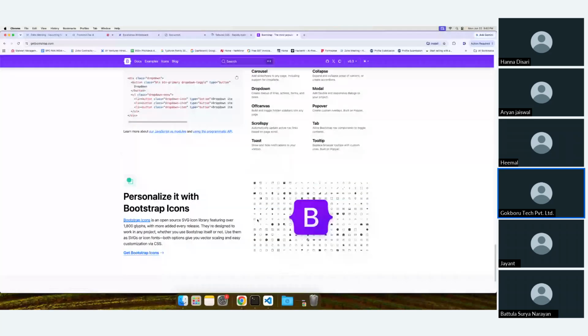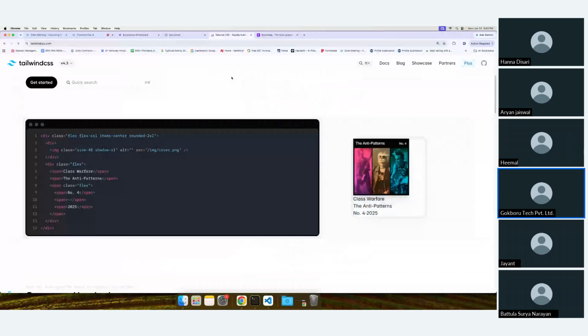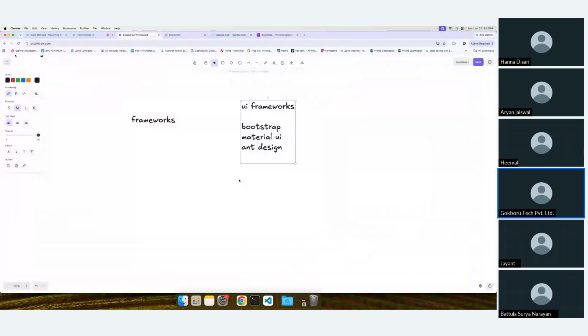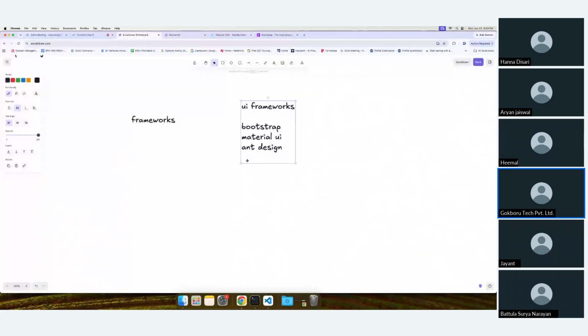But if you want customization, then you can of course opt for Tailwind CSS, right? So UI frameworks give you a complete design system, everything. You just need to write the HTML code, and the UI comes pre-made. Whereas with Tailwind and the other frameworks, you'll have to write your own CSS.